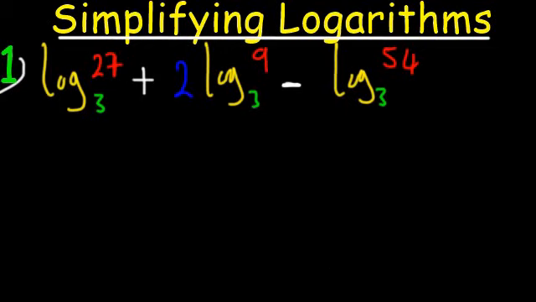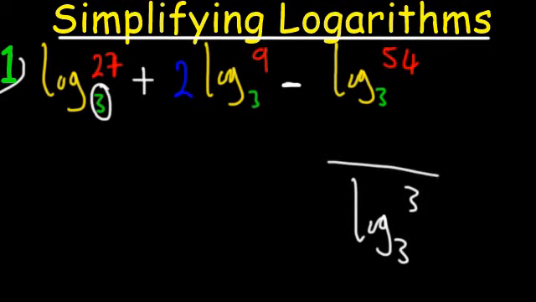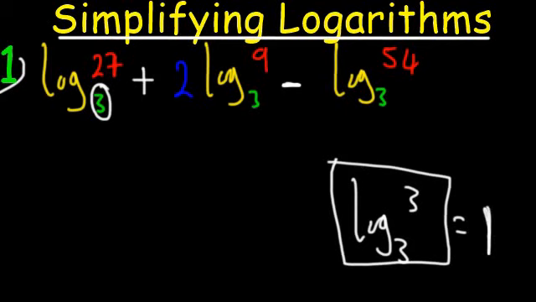Now, in this case, the least value we have that we can't simplify to the lowest term anymore is actually 3. So our goal is to re-express all these logarithms to a situation whereby we will end up having something like this: log of 3 to the base of 3, such that it should now be equal to 1. If we can't actually re-express any of this as this, then our answer is allowed to be left as it is. I hope you get my point now. So let's begin.